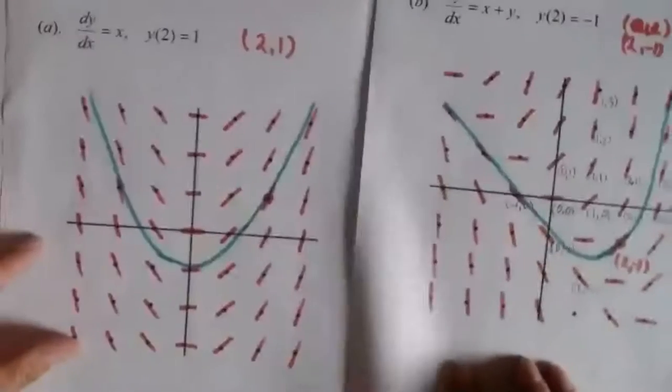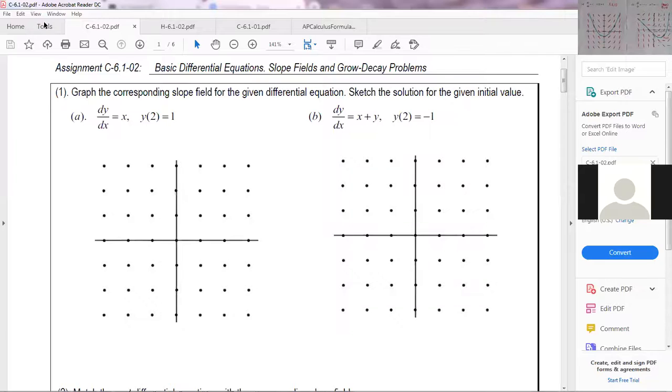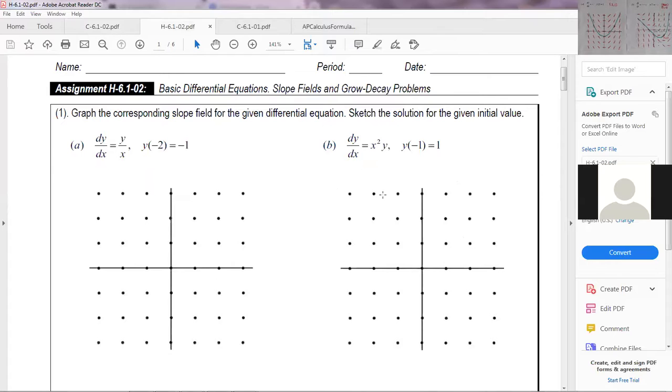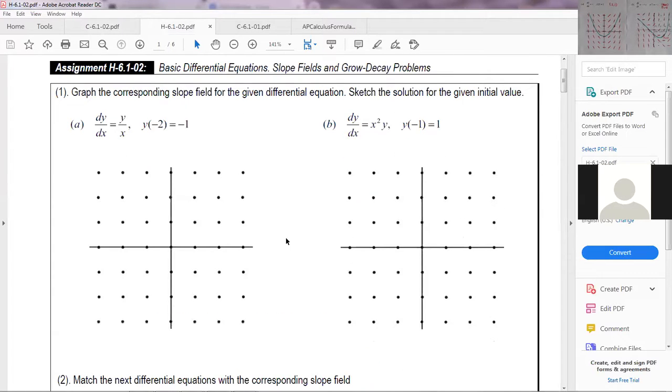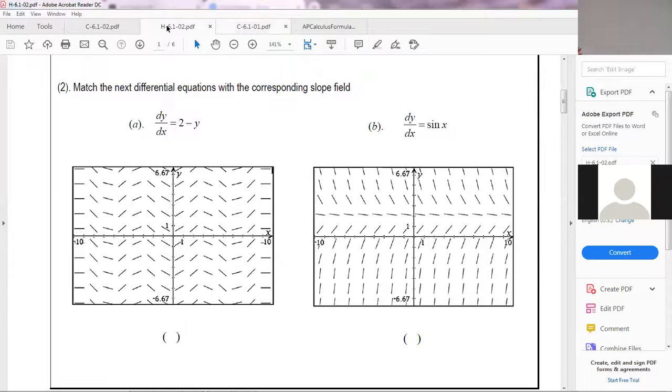Okay. So problems like these are going to be in the homework. Remember, your homework is this one right here. So you have to do pretty much the same thing, correct? Well, it takes a while, but it's not difficult, right? Then we are going to do now with the calculator. The calculator is able to do this. So it's able to display something like this. I'm going to show you that. So I'm going to now go to my second part of my assignment. So is this one?